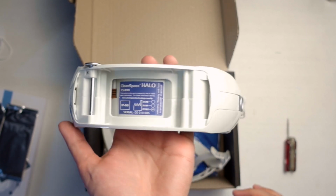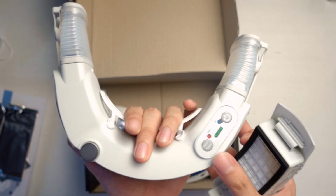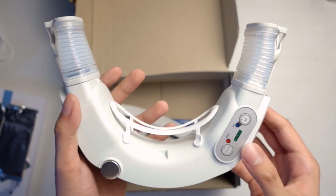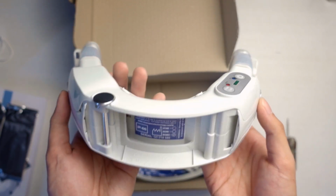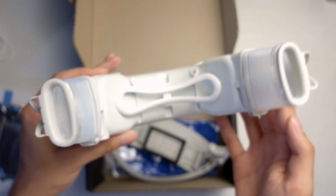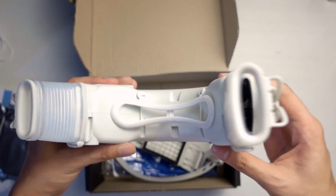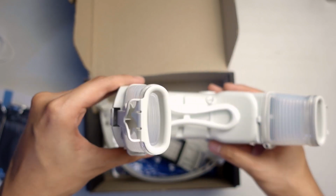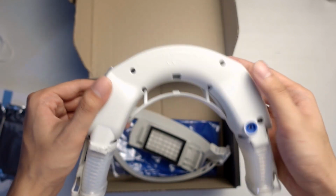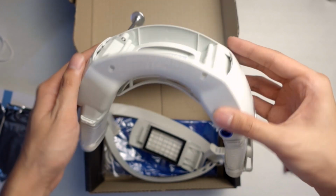Now we move on to the main blower unit. This is the back portion where the filter goes in, and this is the top portion where the controls are on the right side, and on the bottom left you see the lock for your filter. On the front, you have the smaller neck support already attached, and on both sides you have the air bellows. And on the bottom of the unit, you can see the charging port.